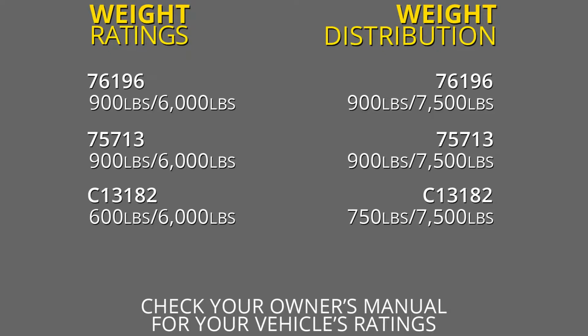Our CURT is going to be rated slightly lower. It's going to have a 600-pound tongue weight along with a 6,000-pound gross trailer weight rating. Now it is designed to work with weight distribution as well, and it's going to jump the tongue weight up to 750 pounds and the gross trailer weight rating up to 7,500 pounds. Now with all those numbers in mind, you always want to double check your Durango's owner's manual and make sure you don't exceed the manufacturer's recommended weight.